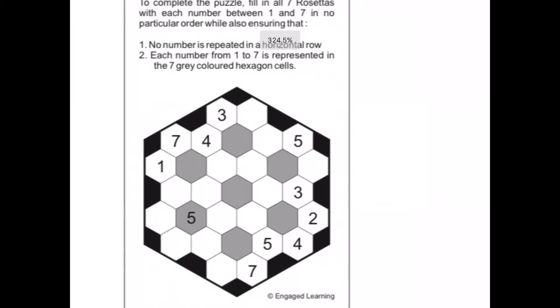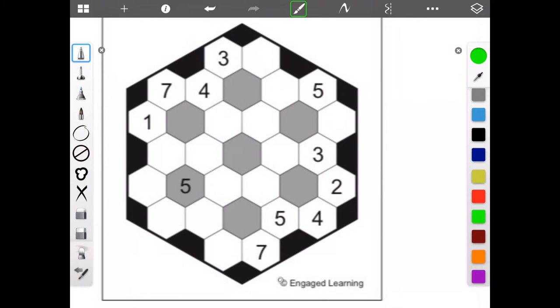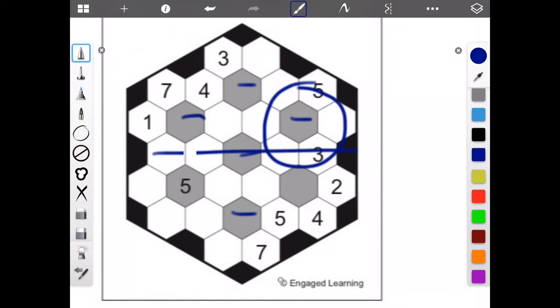So I'm just going to zoom this up so you can see what's going on. And what they mean was that you can't have a repeat in this, you can't have a repeat here, and you can't have a repeat in the rows.